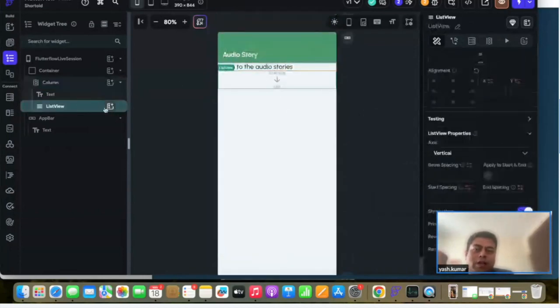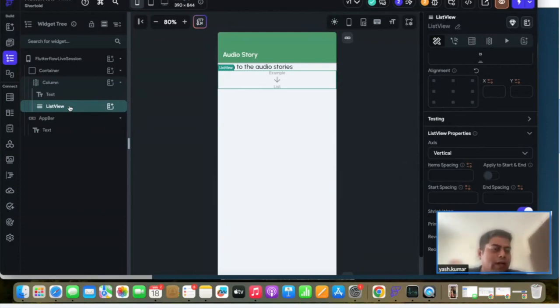Now, why did I add list view? Because from the database, I'm going to pick these audio stories. What would be the number of these audio stories is not something that I know when I'm building it, right? Maybe in the database you want to add 5 audio stories, 10 audio stories, or 20 audio stories, and all that will be variable. But at the time when I'm building it, I do not know that.